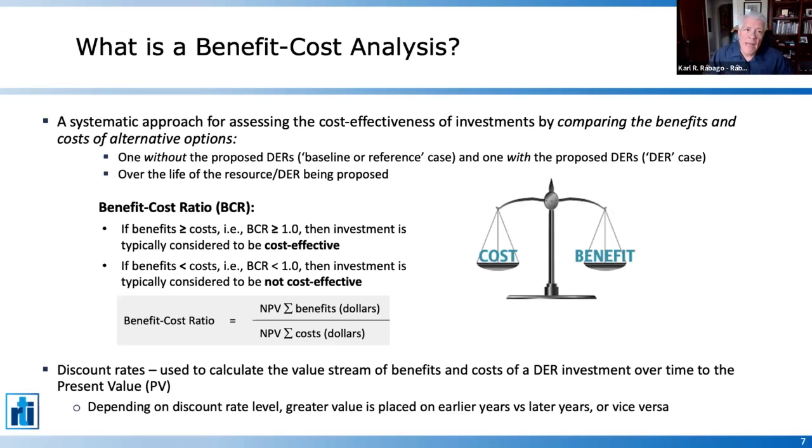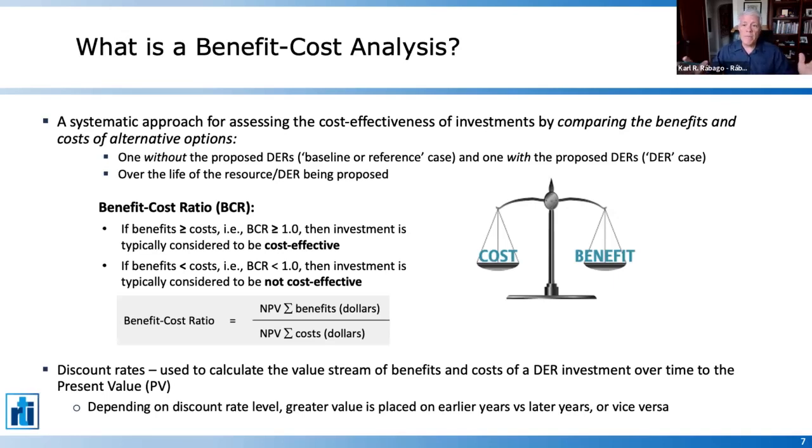When we use net present value analysis, we have to apply a discount rate, which means how we think about the price or value of things in the future compared to the present. And we're going to explain and give you examples on that. But if you have a big discount rate, one of the things to know is that things in later years will have lower value. Things in later years will have a higher value with a smaller discount rate. And we're going to show you that graphically in a minute.